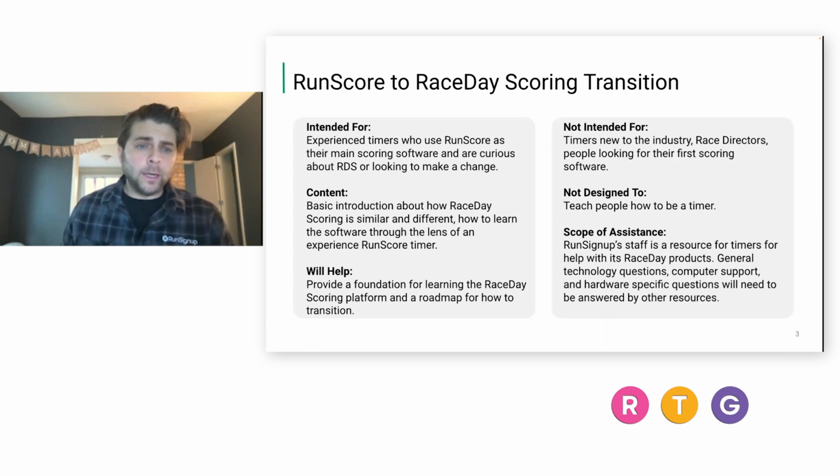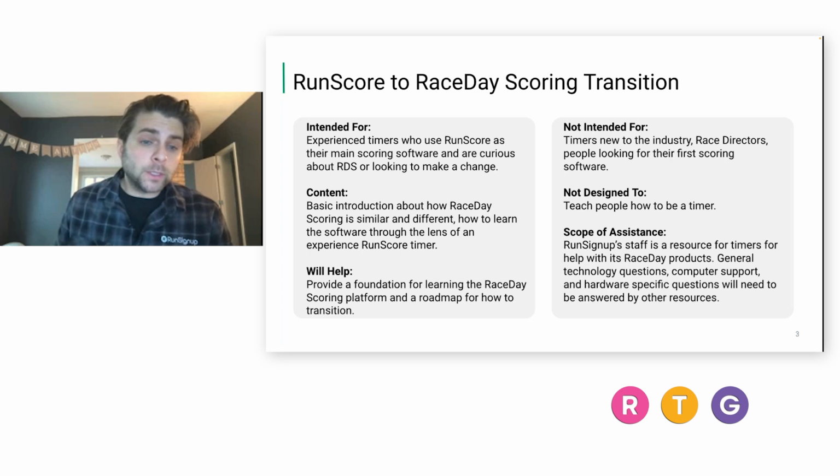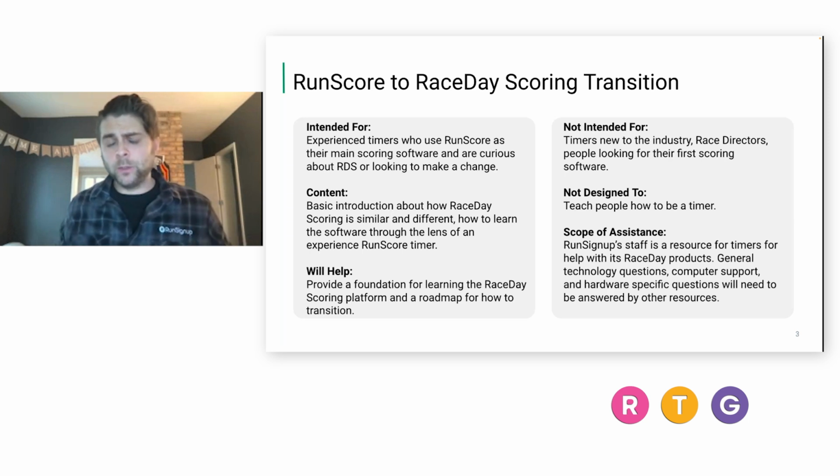So who this is for: this is intended for experienced timers who use RunScore as their main scoring software and are curious about RaceDay scoring. Either maybe you've tried it before and just didn't have time, you know, the season gets away from you, or maybe this is your first time looking at it. So the content is really based around RunScore. This is not a webinar for people who are new to timing on the whole. This is not a webinar for people who haven't used RunScore. So just a note about that. This isn't going to teach you how to be a timer. This is more of a translation course.